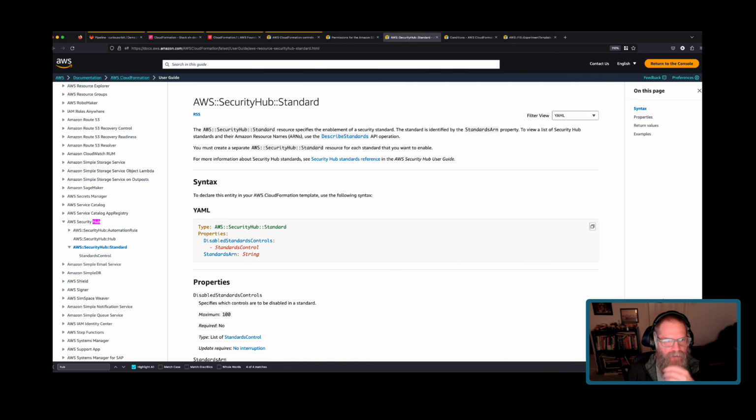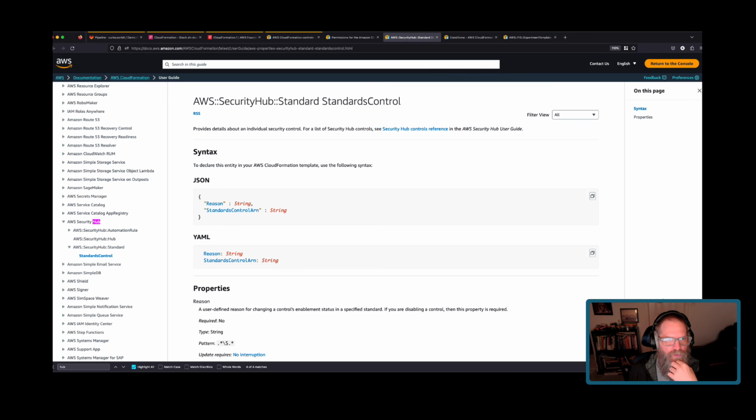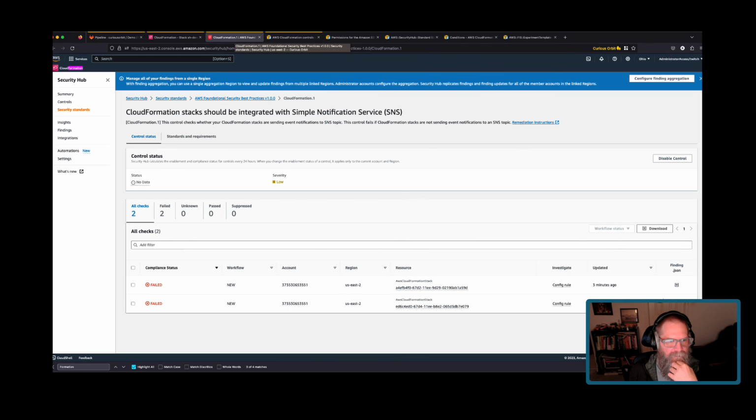If we go and look here, our disable standard controls. So this specifies which controls are disabled, and then we need a standards control ARN and a reason. So what we need to do is find the ARN for that standards control. And I think we can find it.